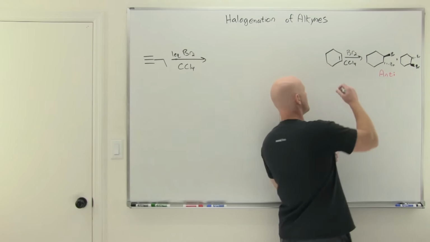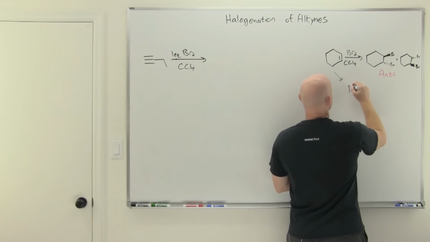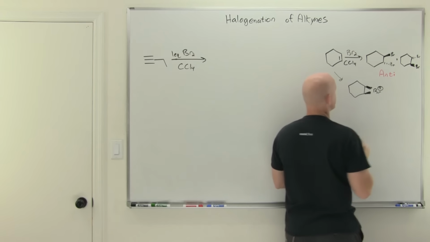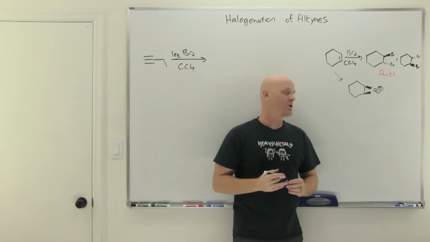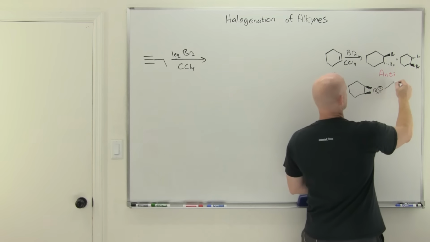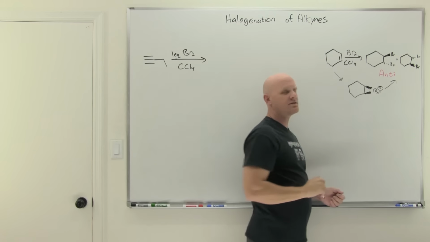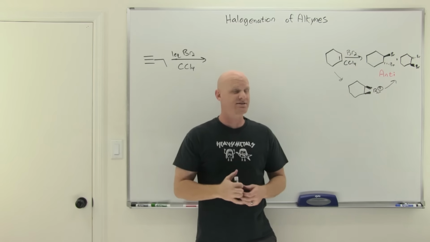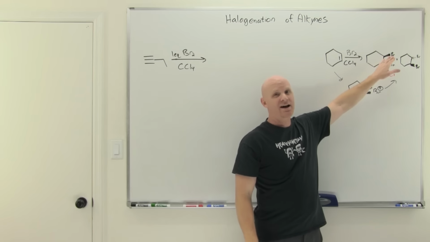And you might recall that it goes through a three-membered ring intermediate we call a halonium ion, and specifically in this case, it's a bromonium ion. With chlorine, it would be a chloronium ion. And that's what it does for alkenes. And when you attack one of these lovely halonium ions, you have to attack from the back side, very SN2-like attack. And that's the nature of what makes it an anti-addition.